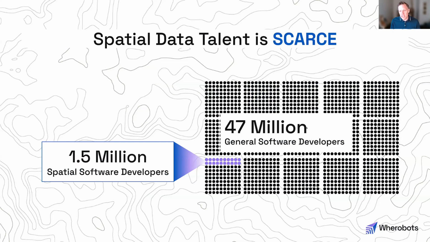So first of all, one of the realities we're dealing with today is simply the lack of spatial data talent. There are a limited number of us out there that have familiarity with making use and getting value out of the types of spatial data processing needed to truly extract value and insight from this type of data. Out of 47 million overall software developers, there's only about 1.5 million spatial software developers.